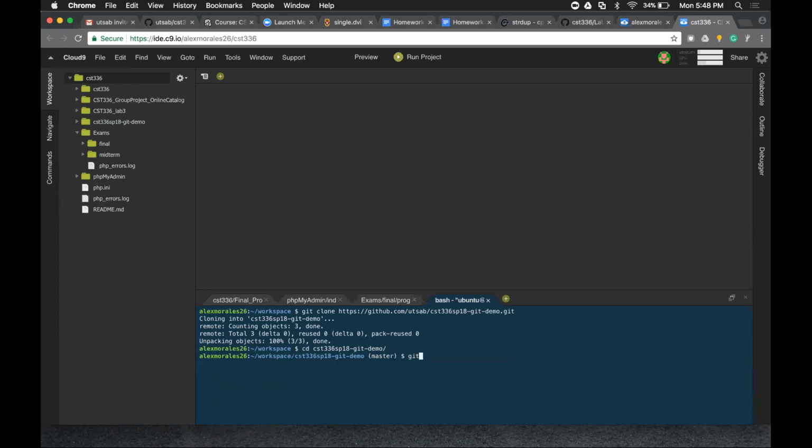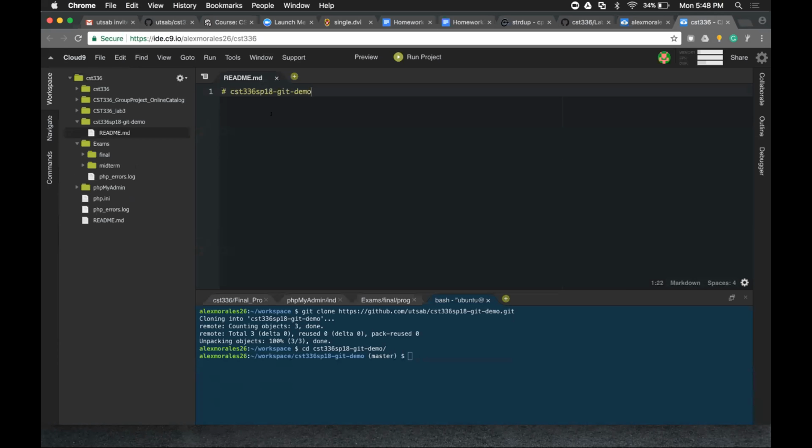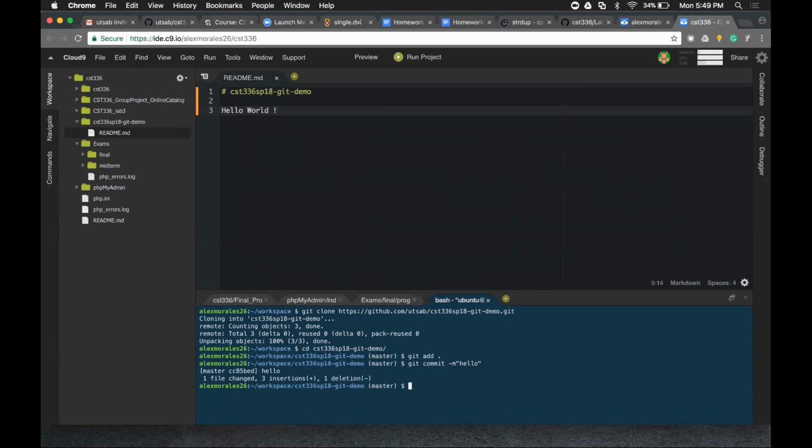Oh, hold off on that. Hold off on that. So go ahead and modify something here. Nice. So save it and just go ahead and commit it. Yeah, add it and then commit it. Okay, now try to do a push. You'll notice if he tries to do a push, he should get an error from GitHub.